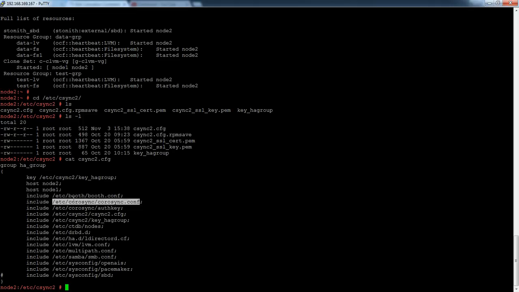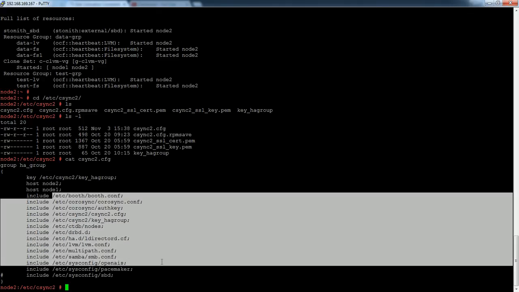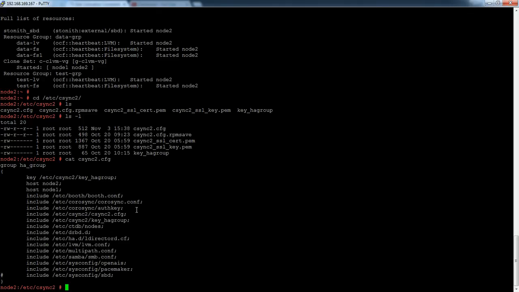So including this file, or key, csync file itself, and other important files, multipath, LVM, and other stuff, Samba, right, OpenAIS and pacemaker. So those are the important files, and file locations where some important configurations reside with regards to cluster. So out of them, one is corosync.